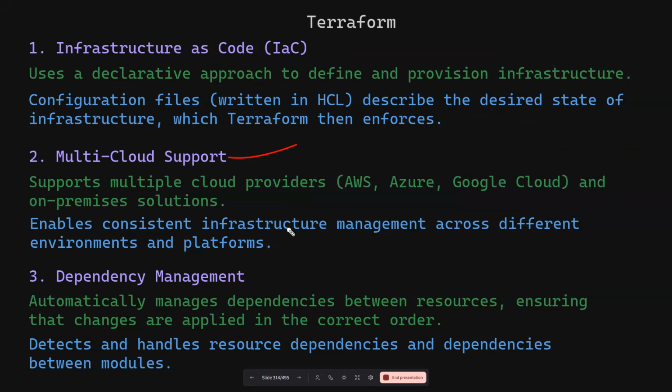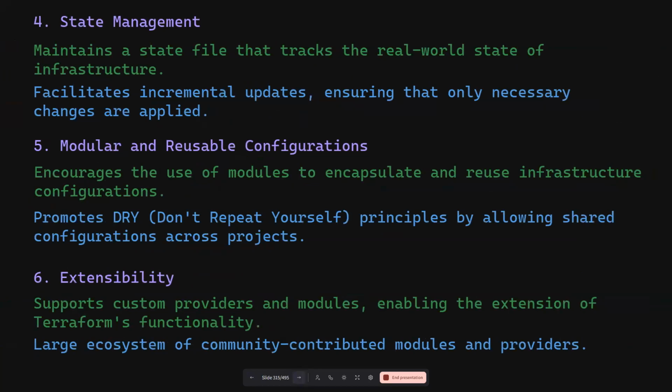It is supporting multi-cloud dependency management. Everything is built automatically behind the scene. The development team is taking care of all the state management. So state management, yes, it has to manage the states while you are running this Terraform. It has different states that it will give you the output. It is modular. It's very easy to use.